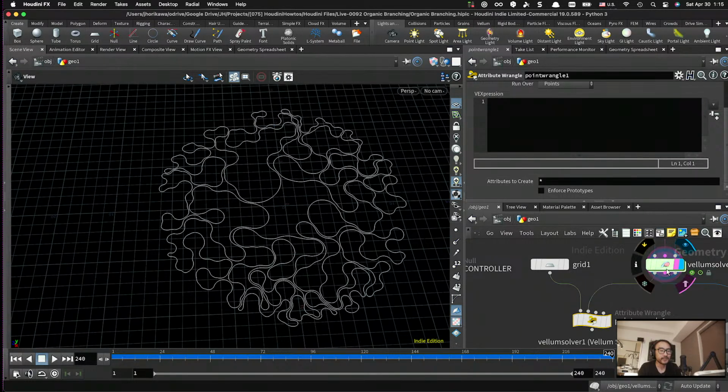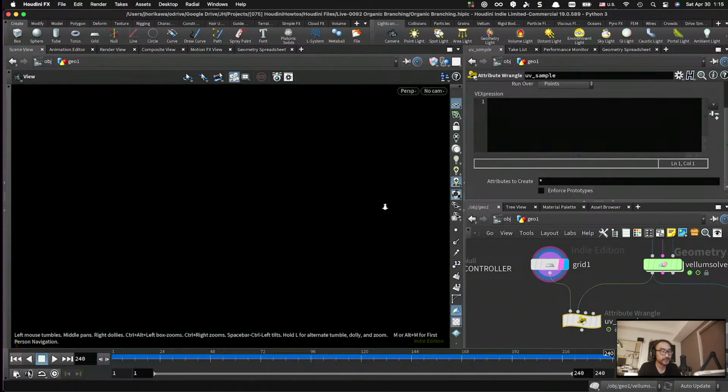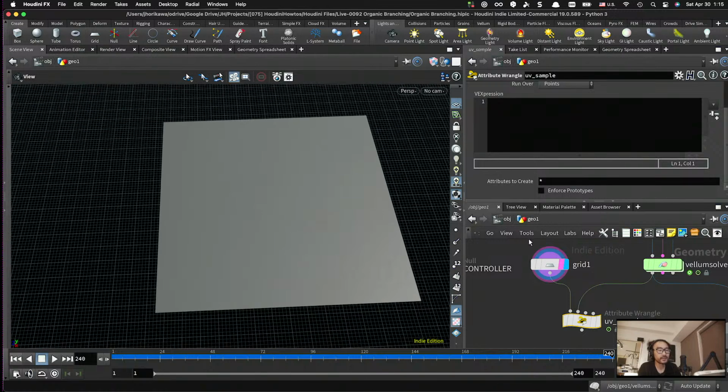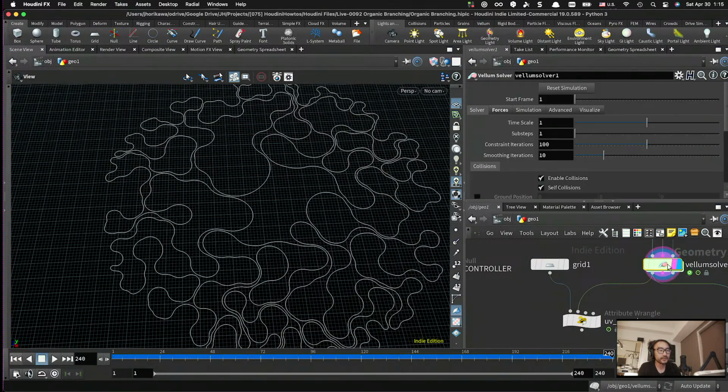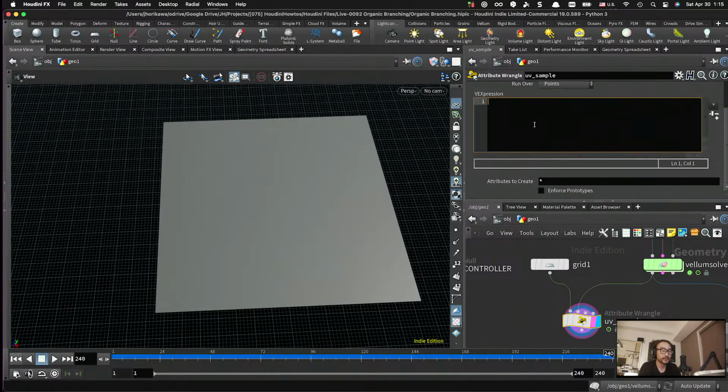So getting the curve geometry from this output and sample. So what I want to do is for each point on this grid, I want to look for the closest point position on top of this curve by using XYZ dist.